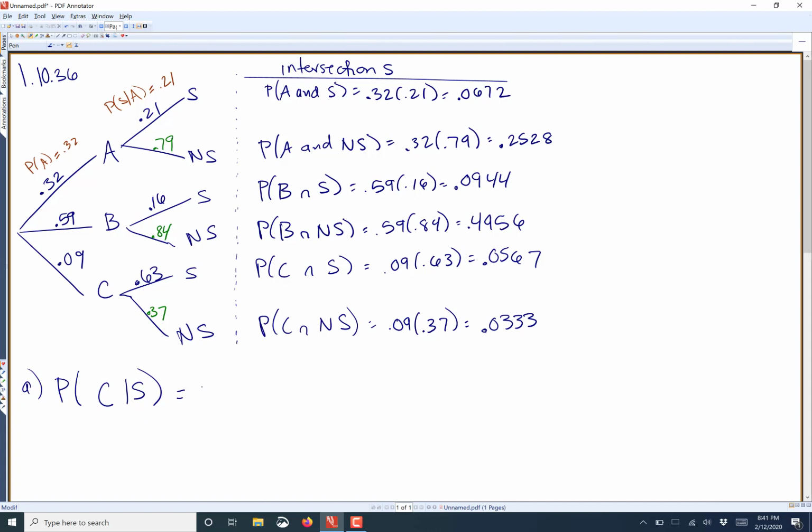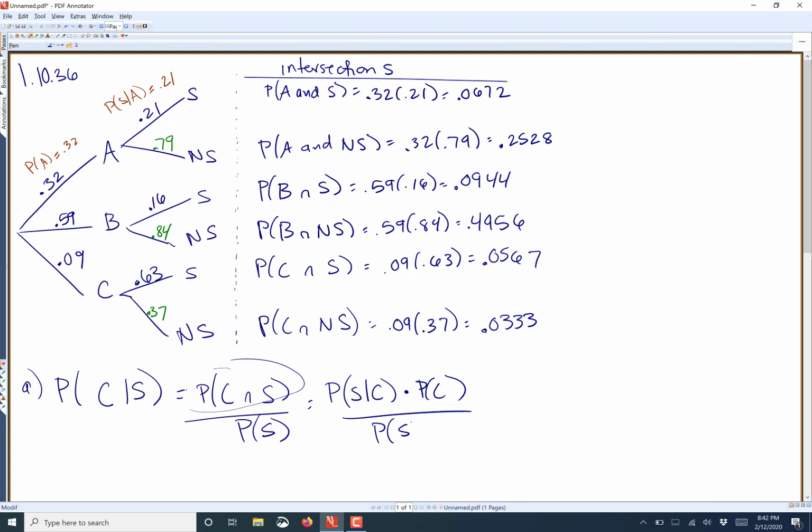Now looking at this, anytime you want a conditional probability, well, that's always going to be the probability of the and, so C and symptoms, divided by the probability of what's given. Now, sometimes, depending on if you're using Bayes' formula or not, the probability of C and S, people might write that out as C given S. Oh, sorry, that's the one we don't know yet. So we would do S given C times the probability of C.